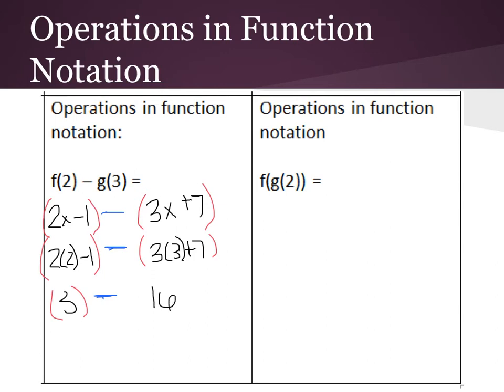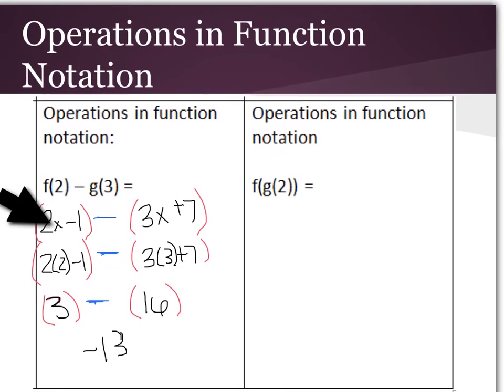So now we're going to take our function f of x, which we evaluated and got 3. We're going to take our g of x function, which we evaluated and got 16. So we put 2 in for our x value in our first function and 3 in for our second function for the x value. Subtracting 3 minus 16 gives us negative 13. As we evaluated these two things, we put our 2 in for x in our first function, and then we put 3 in for x in our second function.